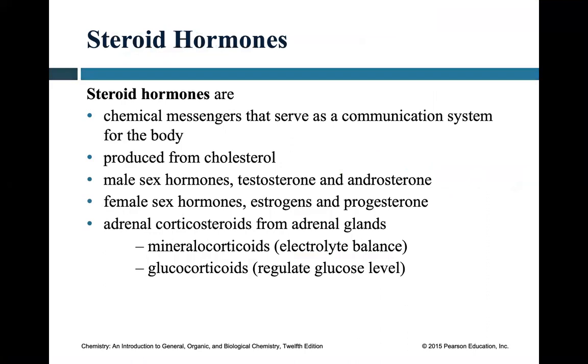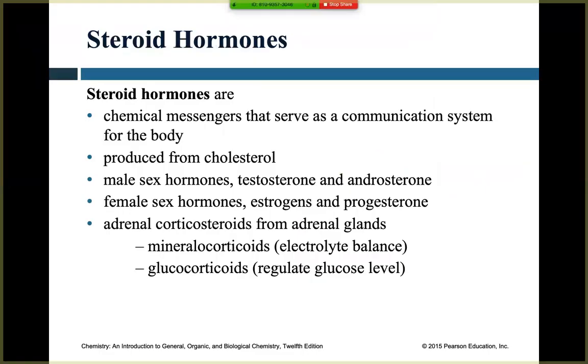Other things that steroids can be used for, and I think this is more towards what most people think of when they hear the word steroids, which are anabolic steroids, right? These are steroids that are hormones, the chemical messengers that can send signals throughout the body. Your body doesn't communicate with letters and emails. It communicates through chemical signals, and one of them is hormones. They're usually produced from cholesterol.